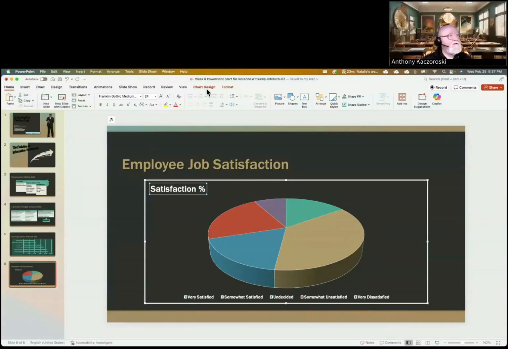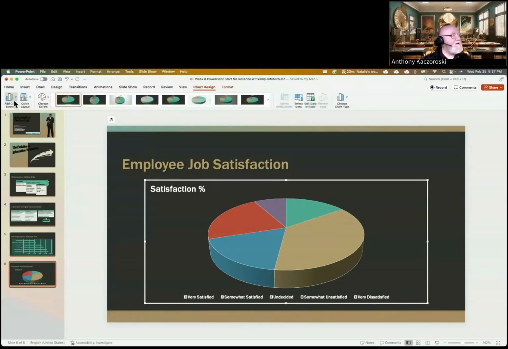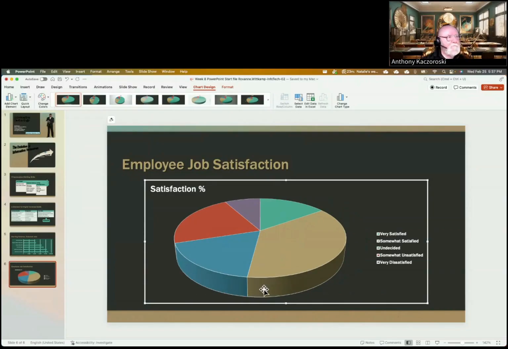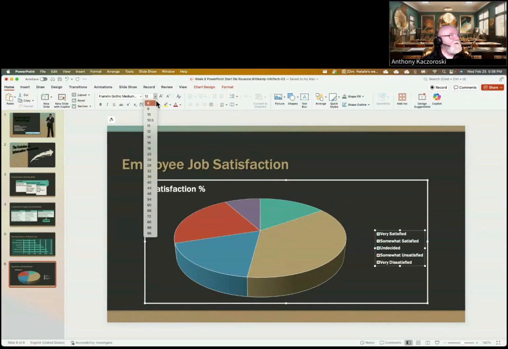Okay, now it wants us to click and add a chart element. So we're in chart design because we're on the chart. Chart design, add an element, and now it wants to select legend. There's legend, and select it to the right. So it's going to move our legend from the bottom to the right. Now, we are not set focused on the legend. So to increase the legend font size to 20 point, we have to have our focus set on the legend.